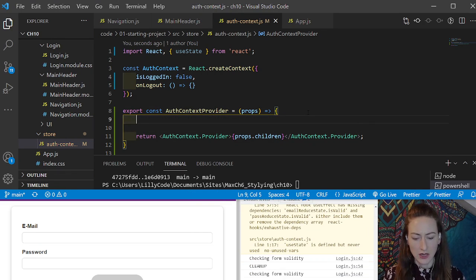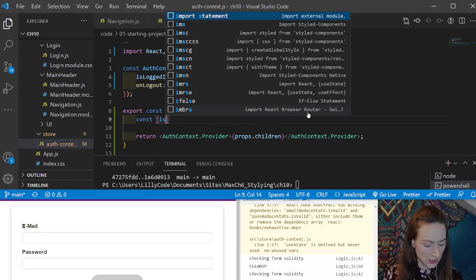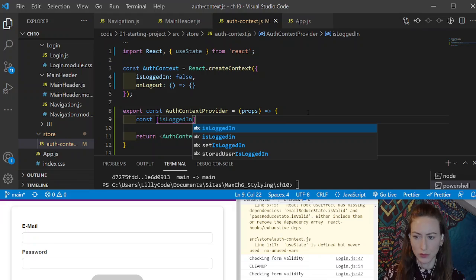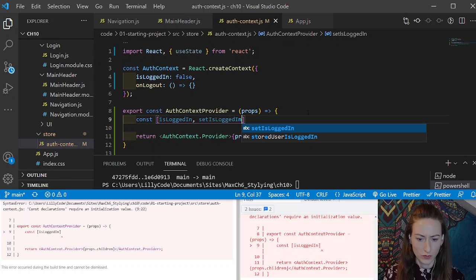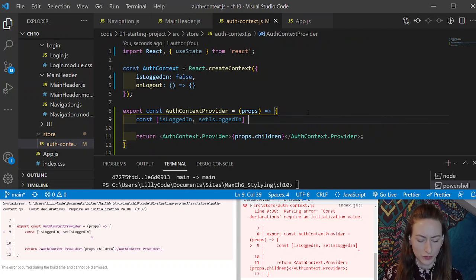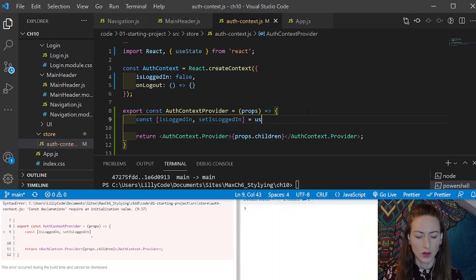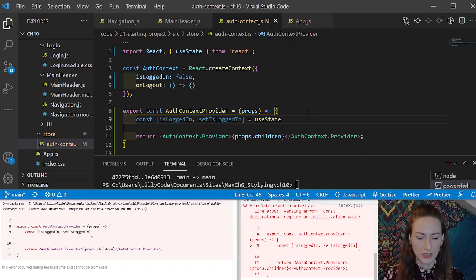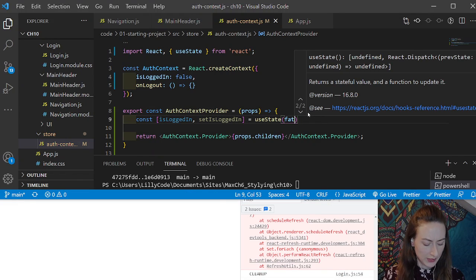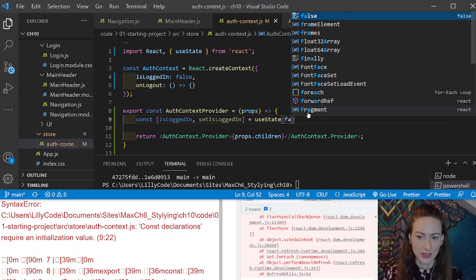So const. So what we're doing is we're moving this functionality, everything, into this component now, because it just makes more sense. We can pass all those things in here. So we're just setting it up to do that. False.